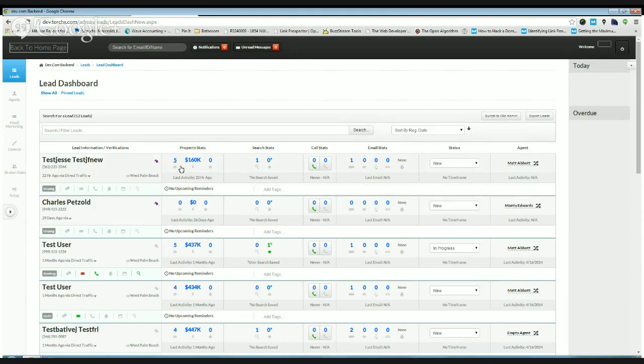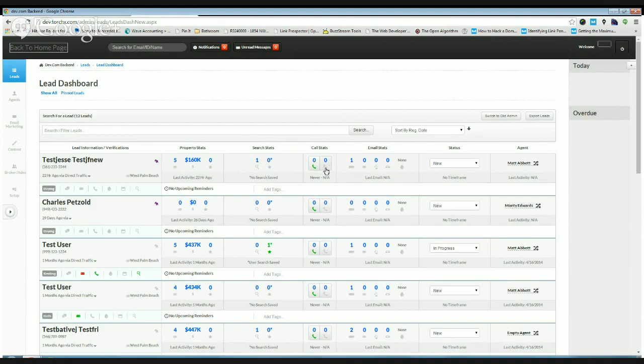So moving up, we have the property statistics, which is pretty much the same. This one with the star is there if they actually have saved a property. It will highlight in green as well, so it's easy for you to see. Next to that, we have saved search statistics. From there, we will see how many searches they've made, as well as if they have saved any searches. We will also notate how that search was saved, and if they have multiple searches, we will just say there's multiple saved searches.